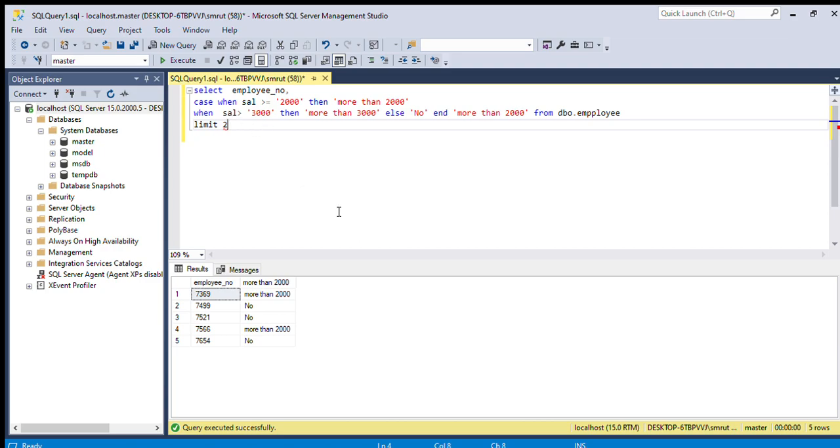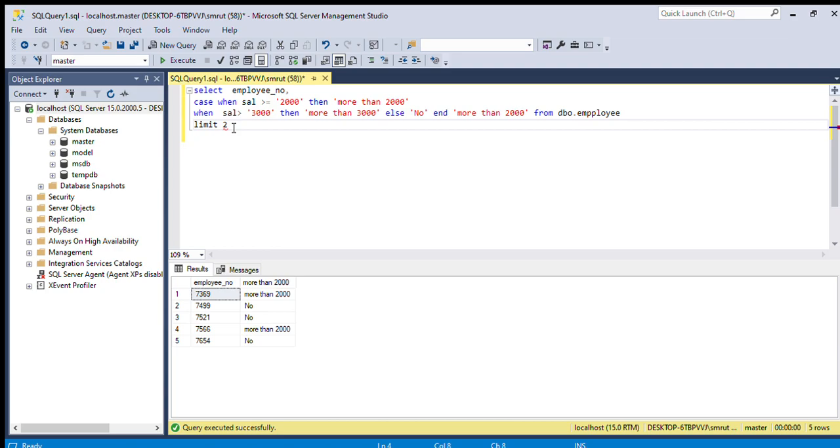So if you are in MySQL, you have to use limit.